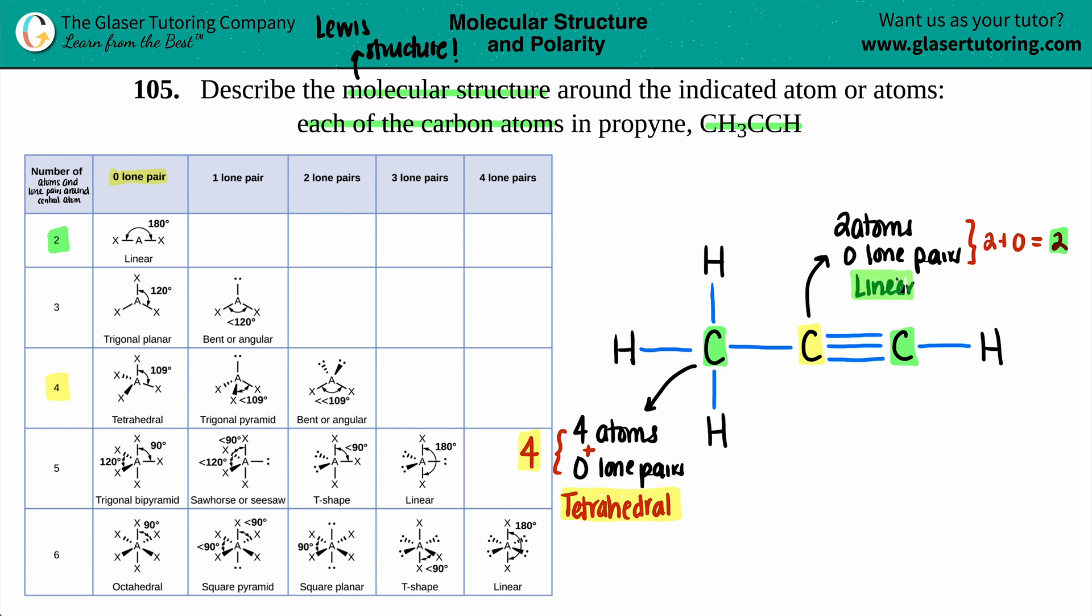The last one is this guy. So let's just strip these away. And say, okay, I want this carbon. So how many atoms is it bound to? Well, it's bound to one carbon on one side, one hydrogen on the other side. So that's a total of two atoms. No lone pairs. Add them up. If you do have a total number of two, the only option is the linear one. So we have linear. And there you go.